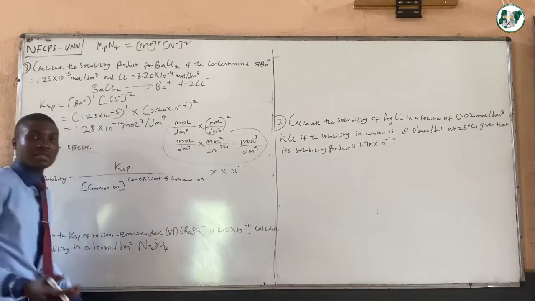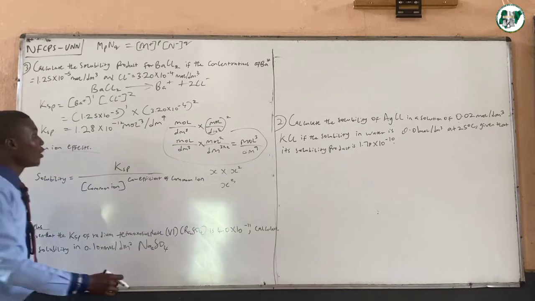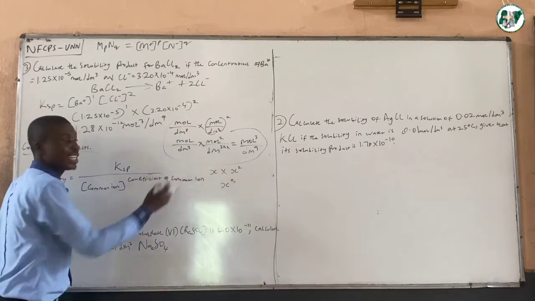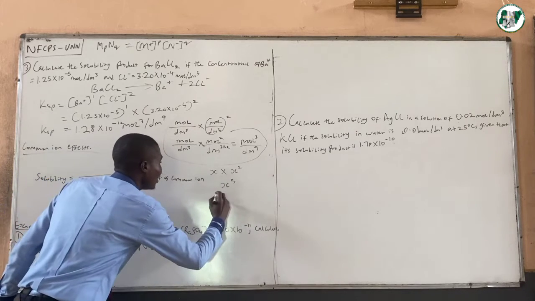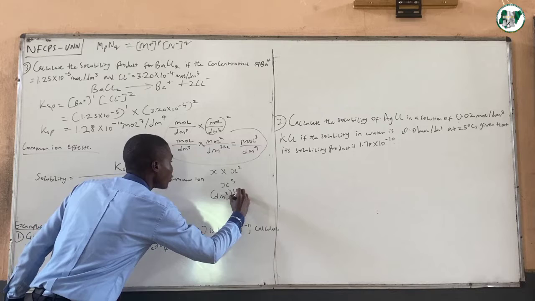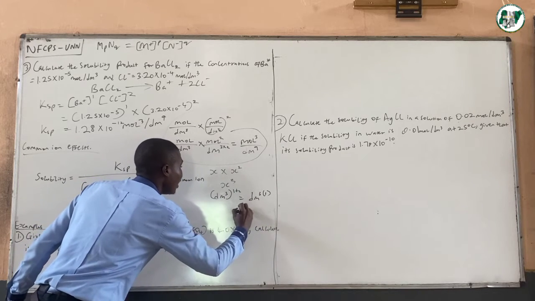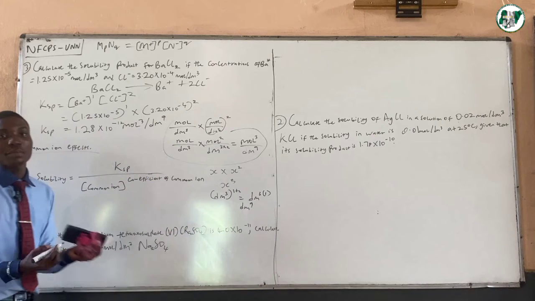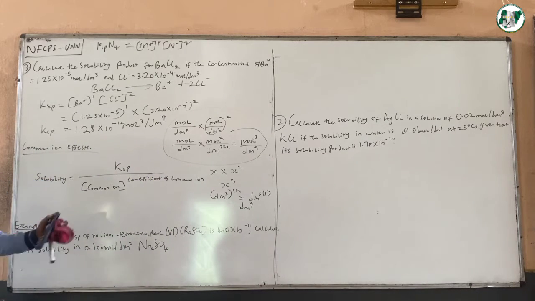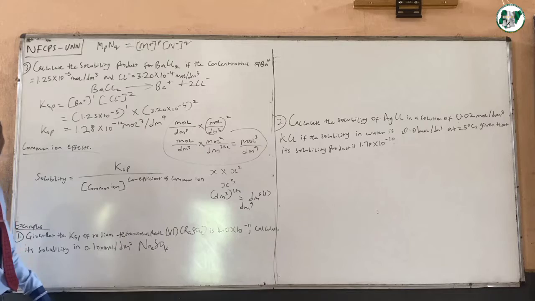If you're doing x times x raised to the power of 2, that's actually x raised to the power of 3. Are you following? So when you do dm^3 times (dm^3)^2, what you're simply doing is dm^3 raised to the power of 1 plus 2. That's going to be dm^3 raised to the power of 3, and that will be dm raised to the power of 9. So this is simple indices. I'm just trying to break it down to ensure that you understand it very clearly. So you can look at this again before I wipe it off.